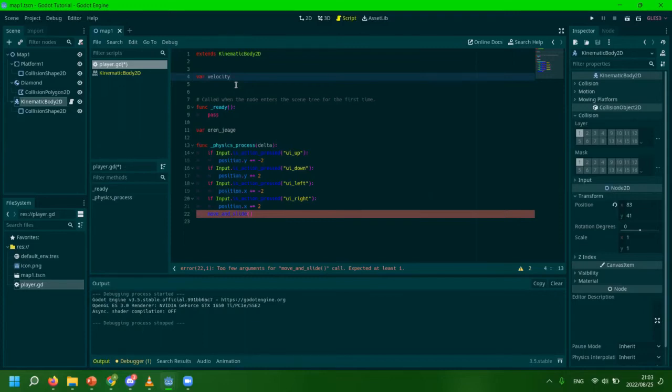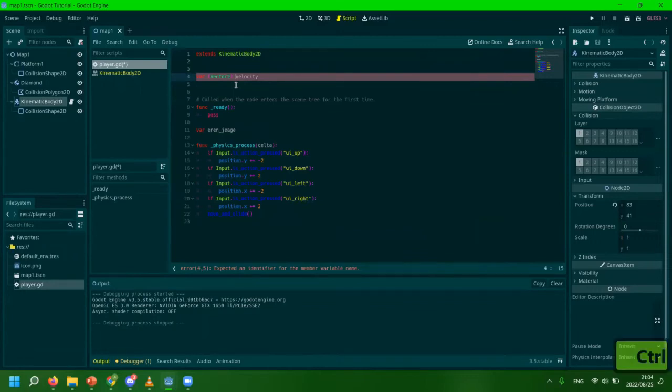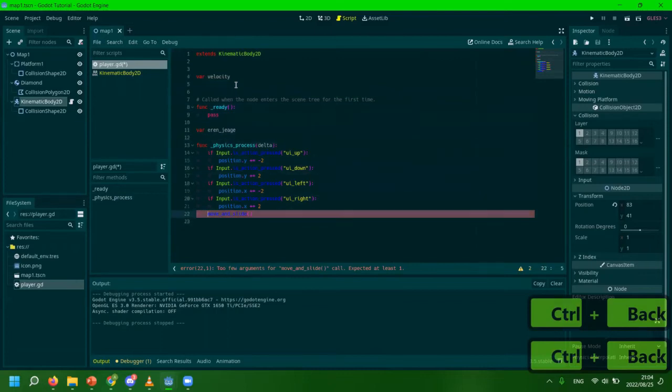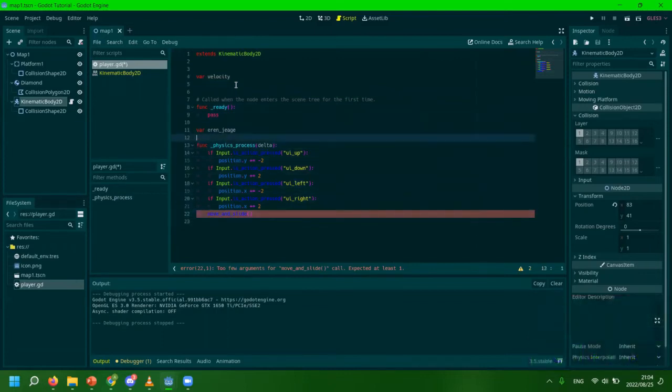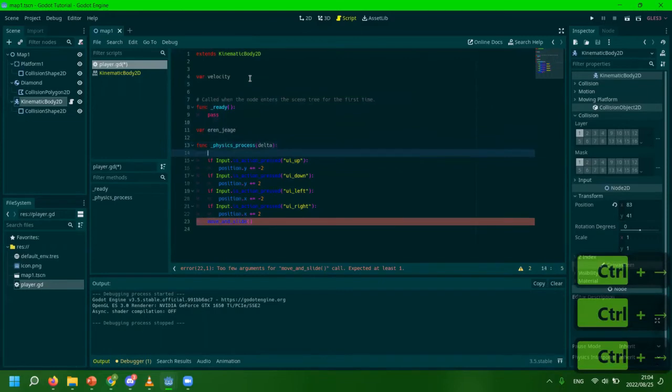Because in other programming languages, you have to define a type. You can actually do that in Godot, but some people are lazy, so you can do this. You can say Vector2, and this will give it a type. It's not needed, but most programmers would recommend it. But it's okay, let's ignore that. And now we have this variable velocity. So every single time your physics process runs, delta, you want your velocity to be zero.